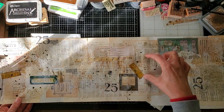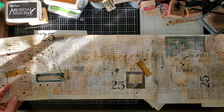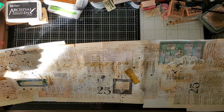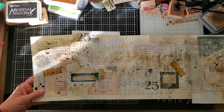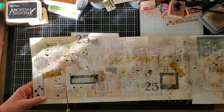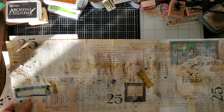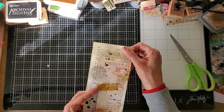Now I can cut it into three and make a narrow paper snippet, cut larger pieces and make pockets, make tags — all kinds of things. But one part of the challenge is to make a dozen elements out of these book pages and put one in my current journal. So I'm going to cut off this piece and make a tag — or a journal paper — and I will make 11 other things out of the rest of this.